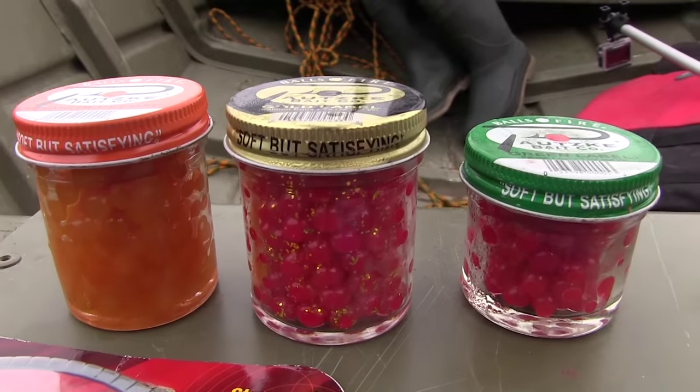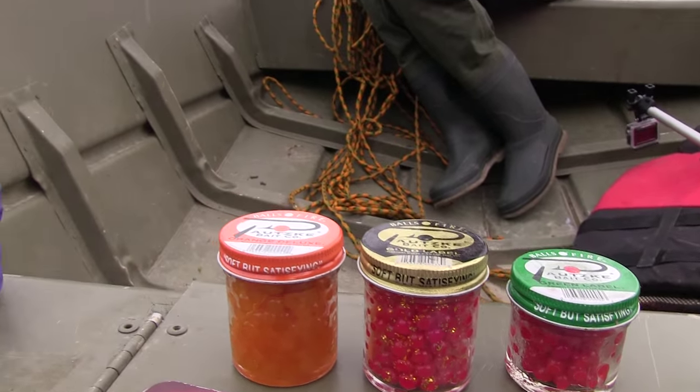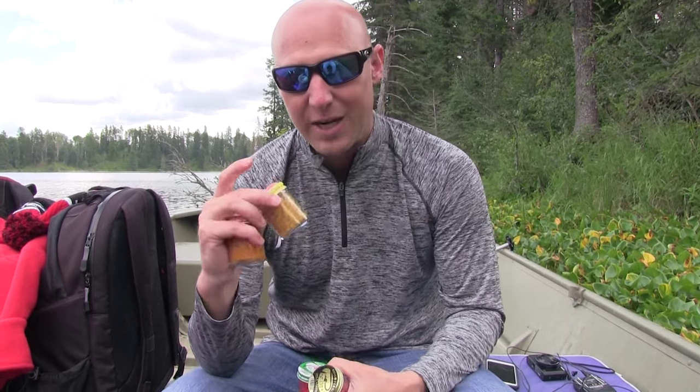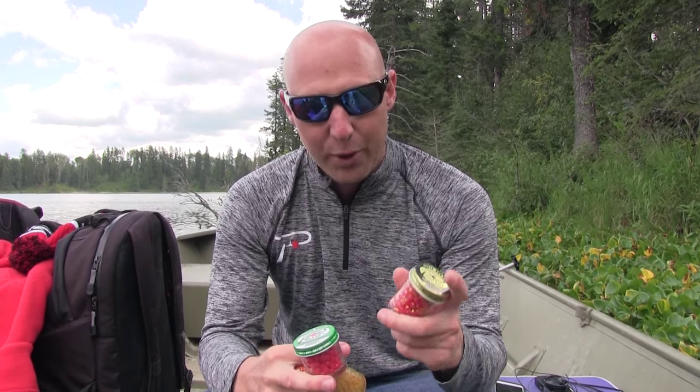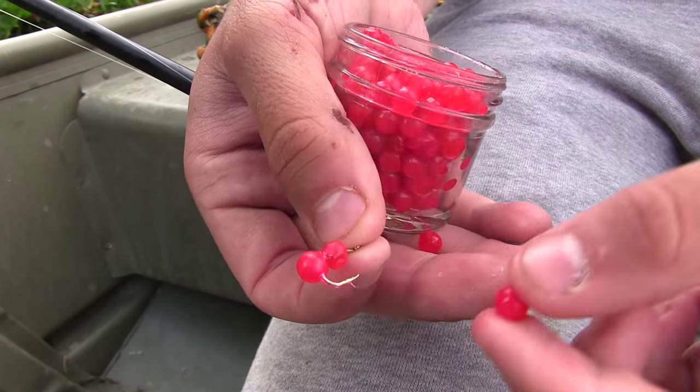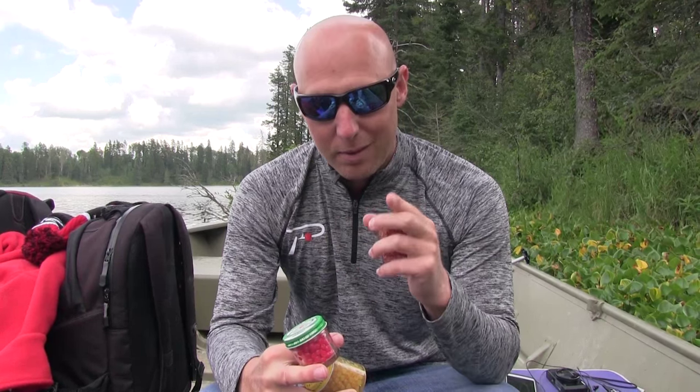We've been catching a lot of fish today with a lot of success on salmon eggs. And one thing you've got to remember — never come to the lake with just one egg. The first time we came out here, only the yellow jackets worked. They wouldn't hit the red egg — that was on a cloudy day. Today the sun came out and the green label and the gold label took the show. Your orange and yellow eggs — orange deluxe, yellow jackets — these are your natural colored eggs. A lot of times your browns and your brookies will really key in on the natural colored eggs. Then a lot of times when you switch over, your rainbows are really excited about red. I always bring two with me: one gold label, which has gold flakes as a little attractor in the water. And if sometimes you don't need an attractor and the fish are very skittish, your green label will work great. A big, uniform egg that always stays on the hook — catch you a lot of fish.